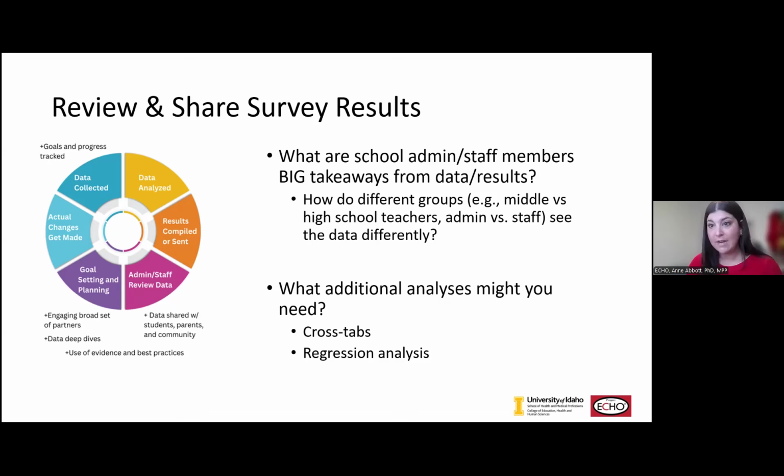Also, if you do have an in-house data person, I know bigger districts often do, smaller districts don't. This is totally understandable, but do you want to do something like a regression analysis or some sort of other analysis that helps you better understand the relationships between variables? With Communities for Youth, we do run a diagnostic model, and that is what allows us to see a lot of the associations and relationships between our well-being outcomes and other variables like risk and protective factors. So sleep, self-awareness, social connection, things like that.